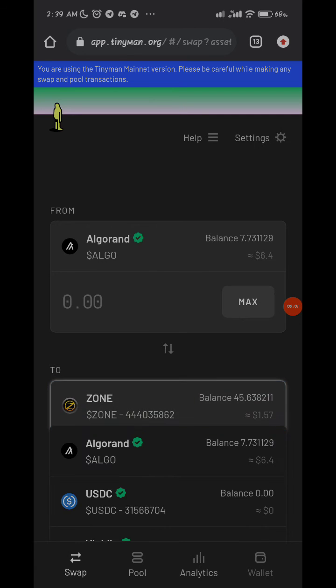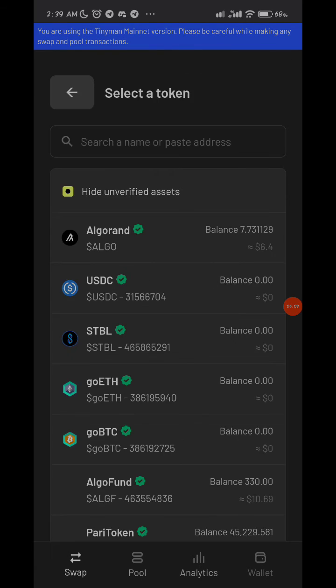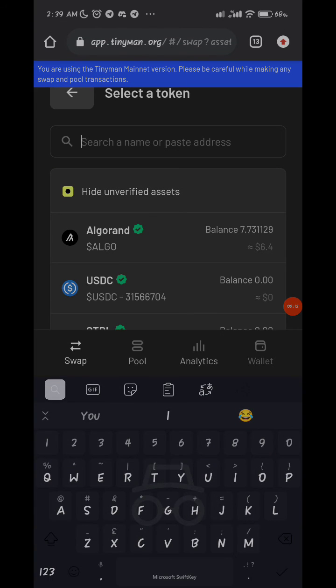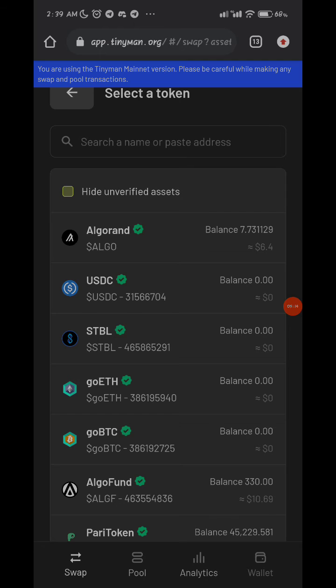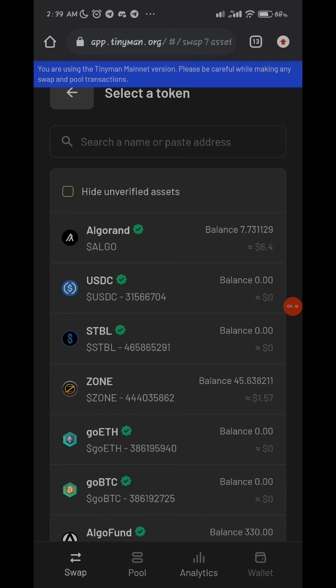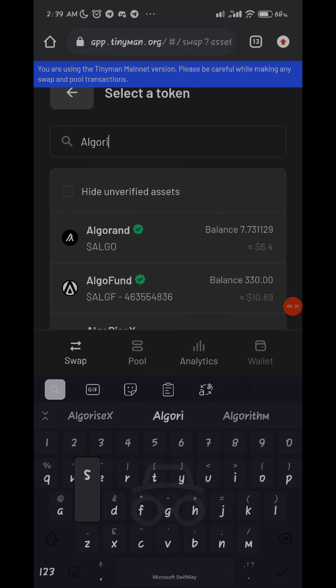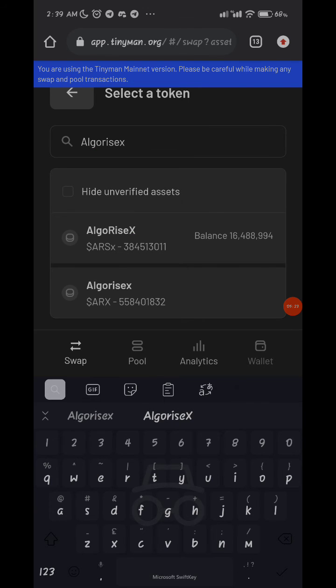Let's assume I want to use Algorize X since it's not added yet, a token that has not been added and it's not verified. You will see the reason why I untick this side is so that I can show the projects that are not verified as well. Because if it's ticked, you can only see verified ones, you won't see the projects that are yet to be verified.